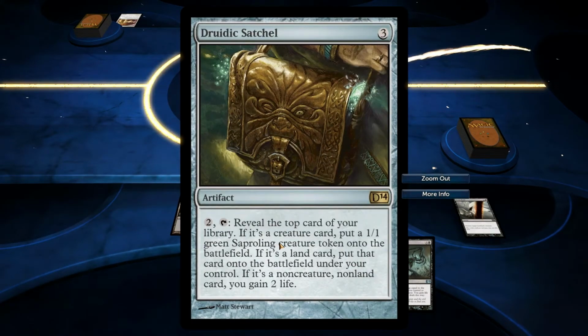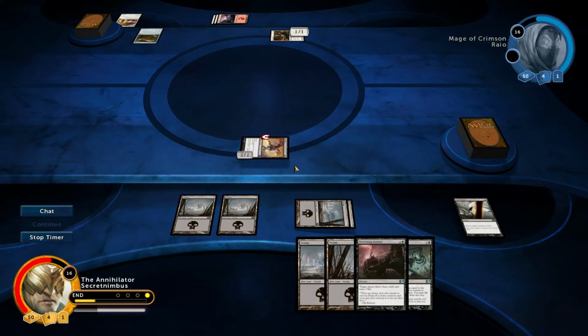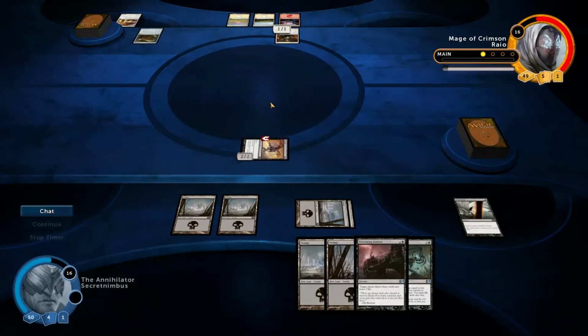So if he pays 2 lands and pulls a creature card, he gets a 1/1 Sapling. If it's a land card, he puts it onto the battlefield, and if it's a non-creature, non-land card, he gains 2 life. That's pretty sweet. Nice card. I don't think I've unlocked that one yet for the Warsmith deck, so that would definitely be an instant add, I think, if I got that one. It's a nice card.